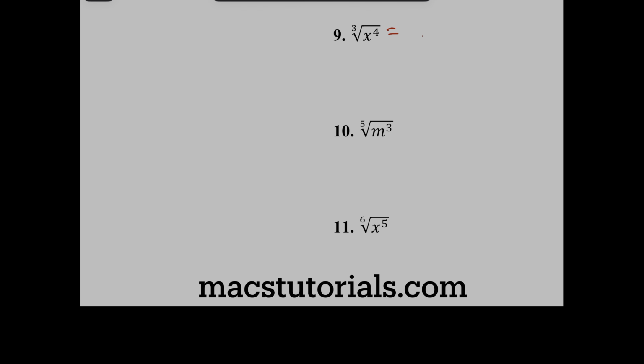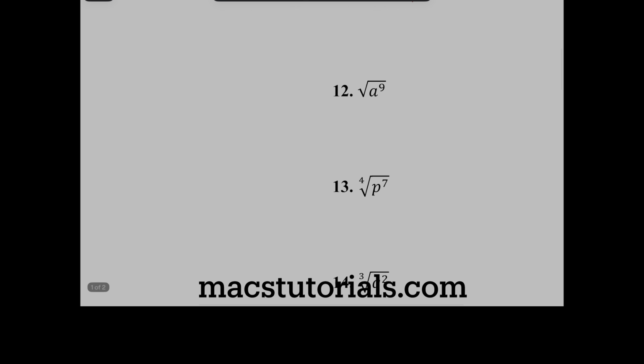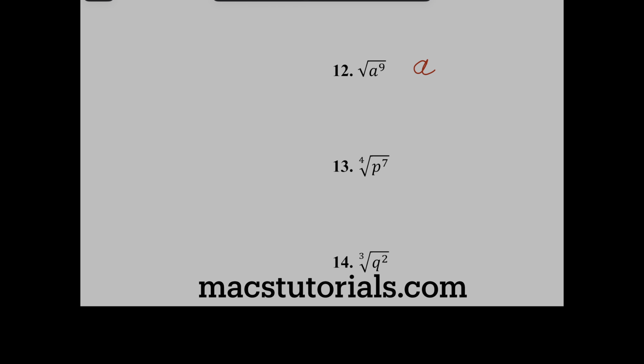And so now this one, just by definition, here's how it works. The exponent that's in the base inside, that's your numerator. And the root, pardon me, is going to be the denominator. And that's really just the rule. This is going to be m to the 3 over 5. This is going to be x, the 6 is on the bottom, the root is always on the bottom, 5 over 6. Number 12 is going to be a to the 9 on top.